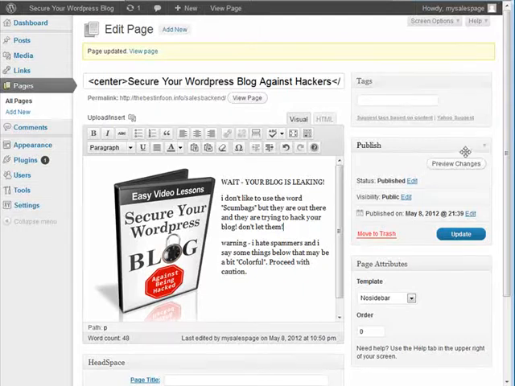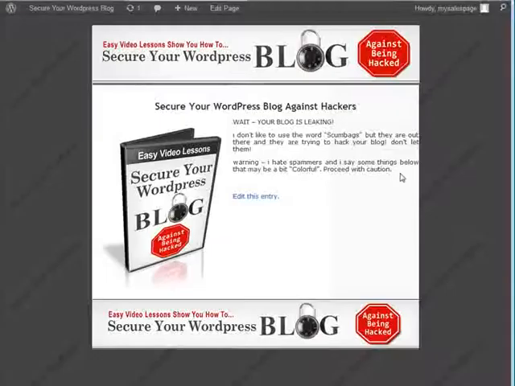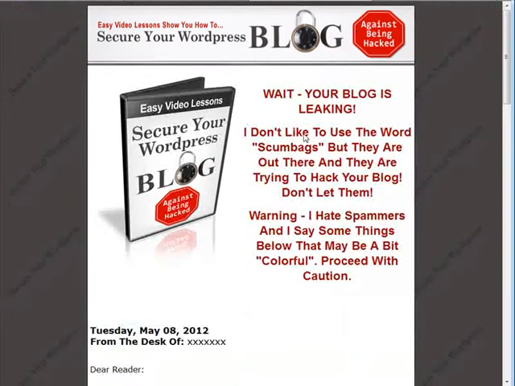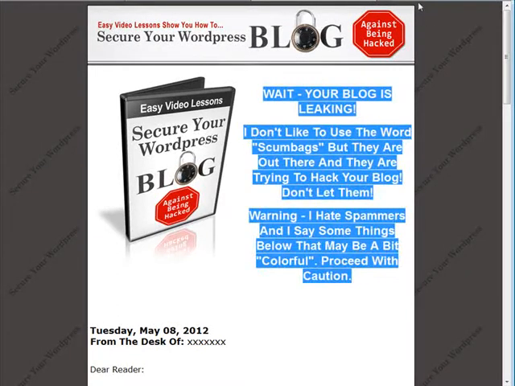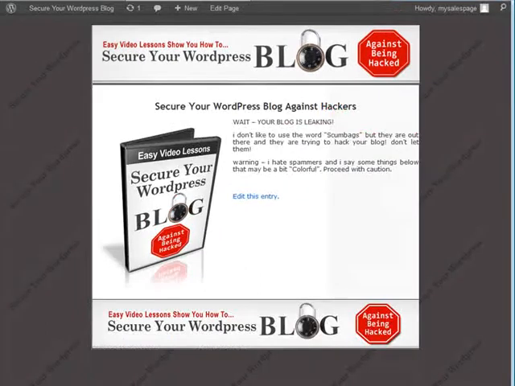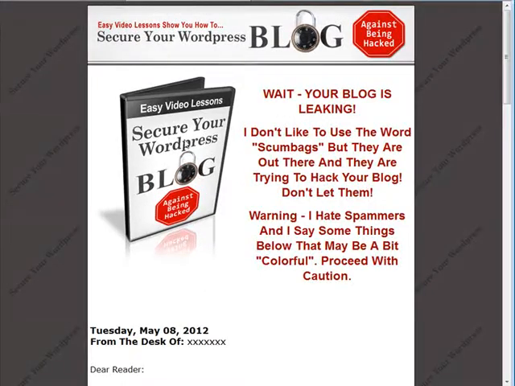So if we were to preview this now, let's go over and preview the changes. Okay, here you see what it looks like. Now we can go ahead and change the formats on it. However, the formats that are with the Qubit theme are not the same as what we have on the sales page here. For instance, this H1 tag here produces this color, in this size, in this font. Okay, so if you want to change the fonts within WordPress, then you can go to the style sheet and change them. Let me open my other instance here.